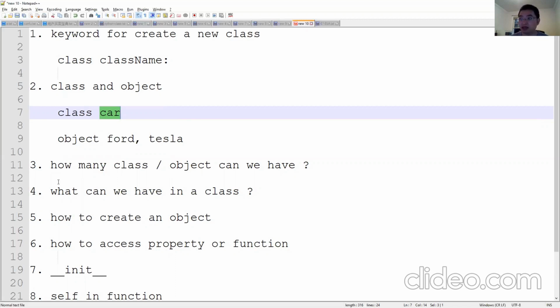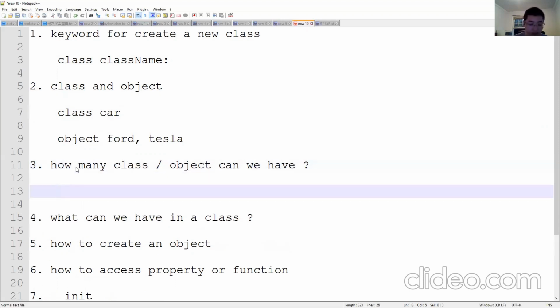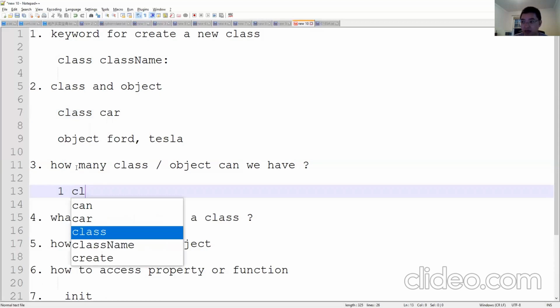Victor, in this case, how many classes and how many objects do you think we can have? I think there is one class. One class? Very good. How many objects can we have? Any amount you want, I guess. Yes. So you have a class, and definitely you can create as many objects as you want coming from the class. Very good.